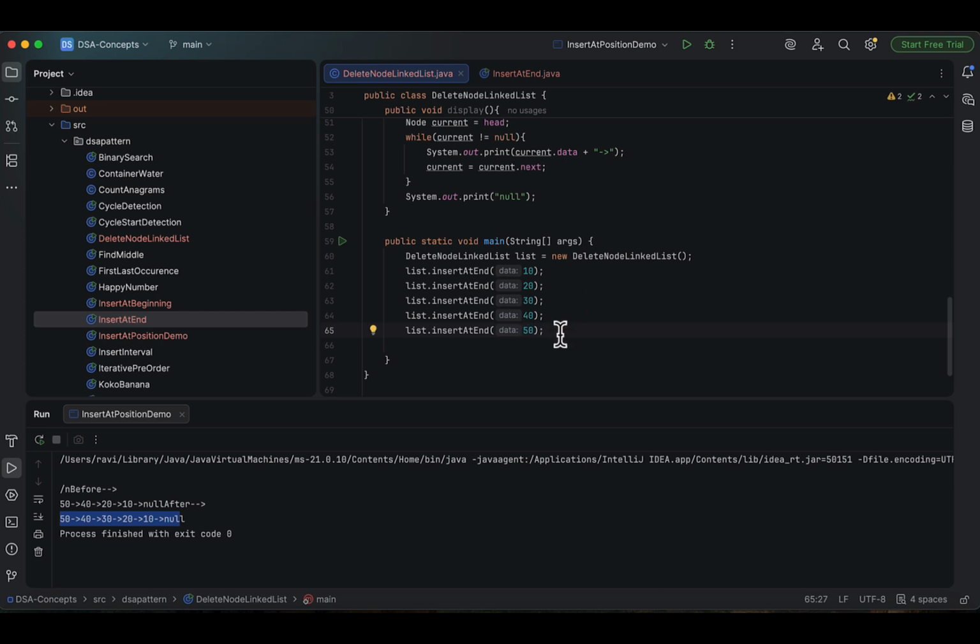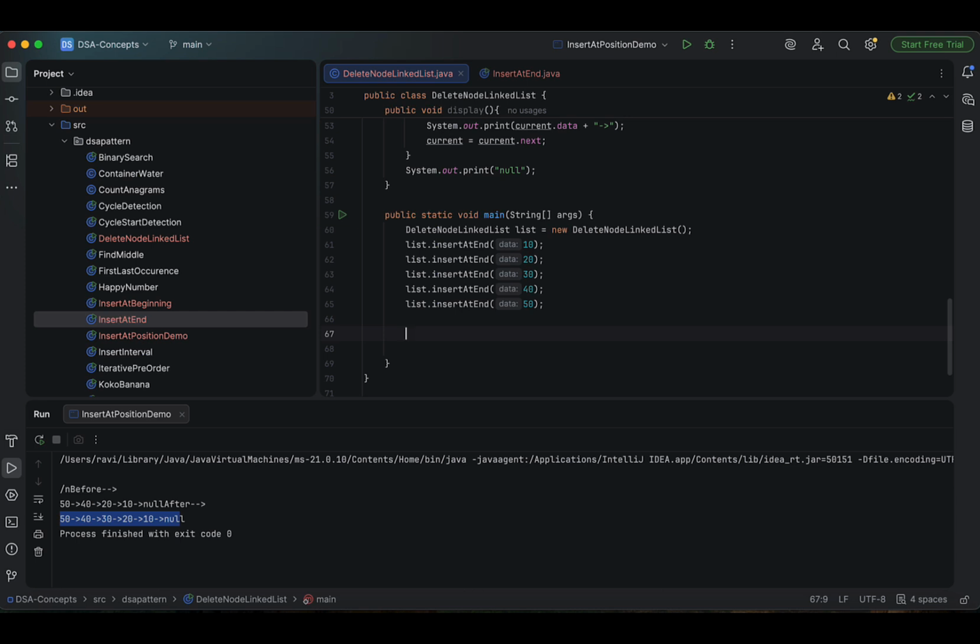And now I'm going to delete, which one? At any position, like position 3. So let me print this also. list.display is there. So this is the data before the deletion. Let me copy this one, System.out.println, and I'm going to write here before deletion, right?